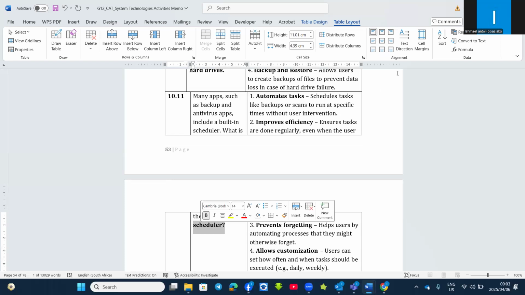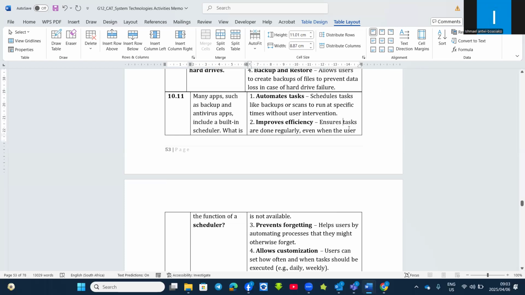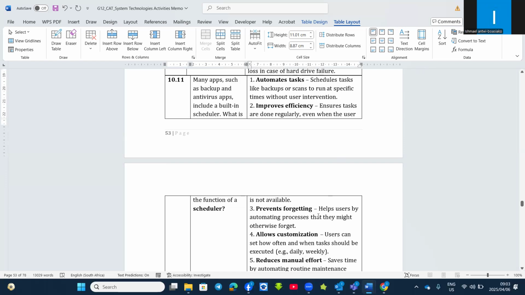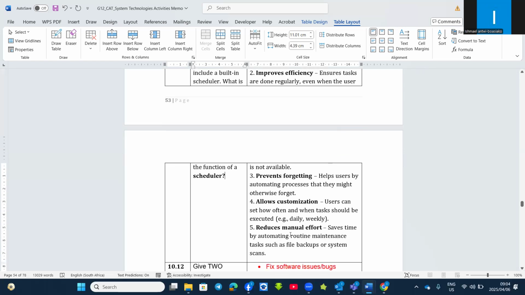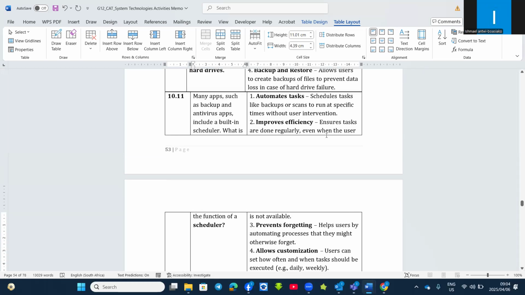And then it improves efficiency and it prevents you from forgetting. So scheduler is the same as automatic backup. It also allows customization and it reduces manual effort. So when you use the scheduler, you will not forget it. And it also creates automatic updates for you. Then it also improves efficiency. That is, backups will be done at a regular interval.